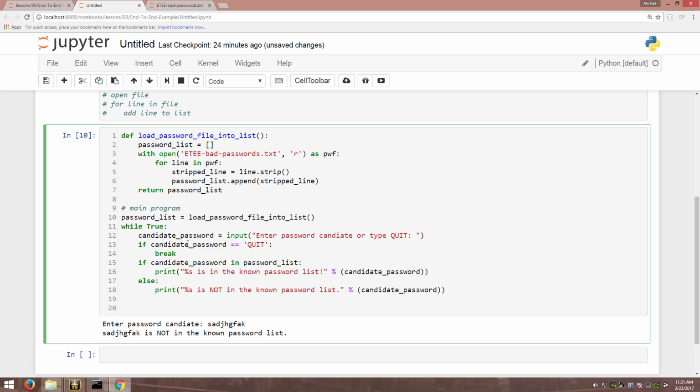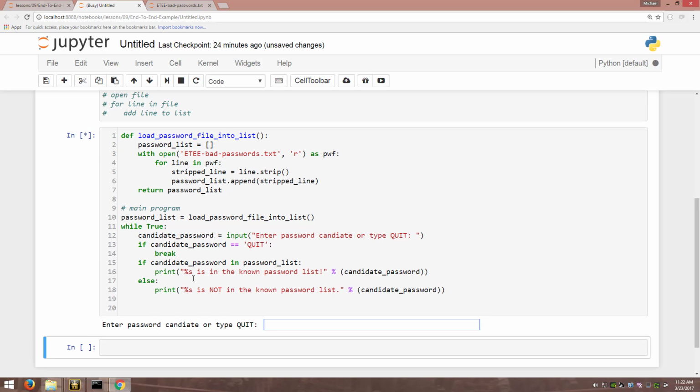Let's see this work. So I want to emphasize one thing. In this program, this loads the passwords from the file. I don't want to put that in the loop because I don't want to keep reloading these from the file. There's 500 passwords in here, but if you're going to do this for real, you might have a database with 4 million passwords in it. And the last thing you want to do is load 4 million passwords every time someone needs to check their password. That would just be insane.